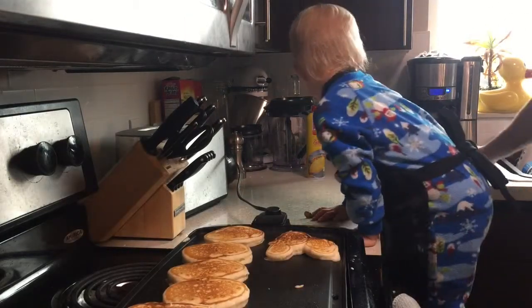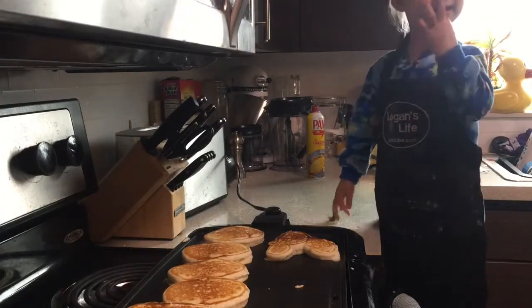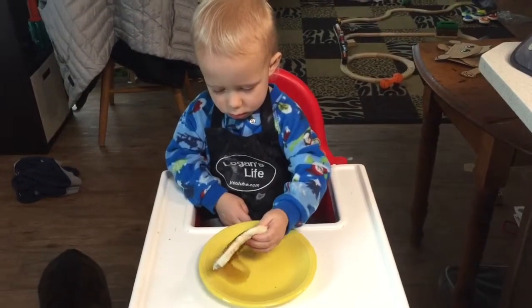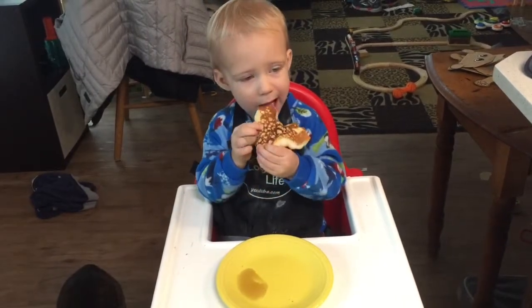So we just gotta cook one more minute, and then we're done. Super fast and easy. Eat them? All right, we'll go eat them. Mickey Mouse pancake. Delicious.